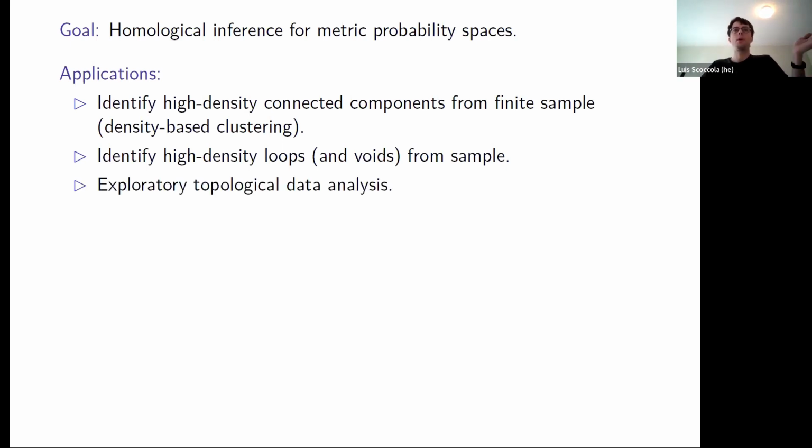And then more generally, you may want to do exploratory topological data analysis, which just means I have some data set and I have some reason to believe that it has topological structure, but I don't know very much about the data. So I cannot just come up with a way of filtering it, like filtering out noise a priori, and I have to somehow look at it and see where the topological structure is, and only then try to filter it in some specific and more context-dependent way.